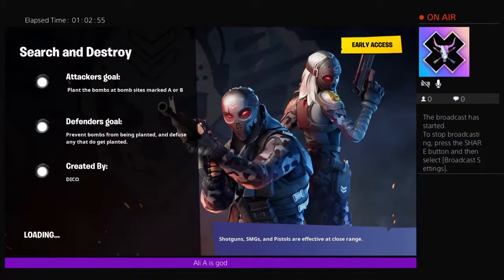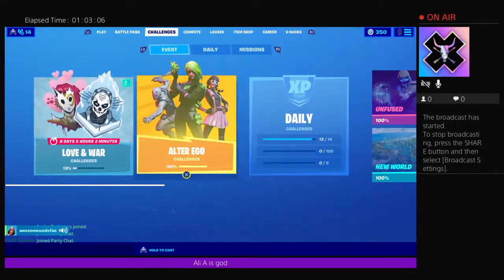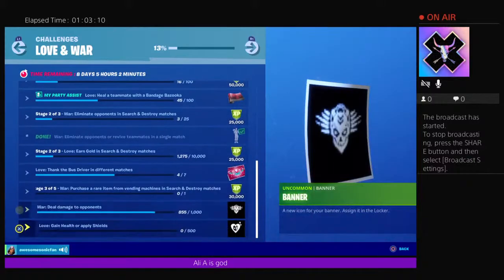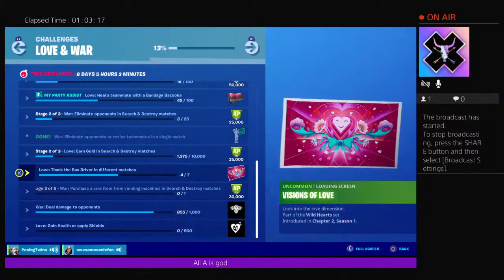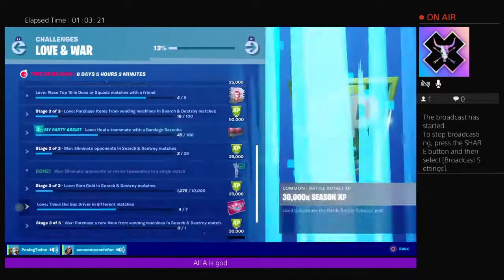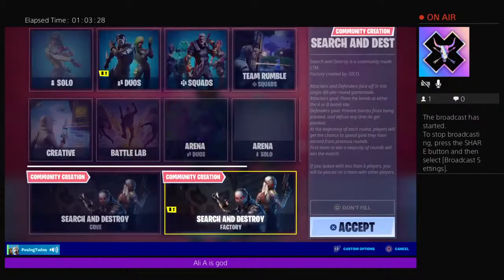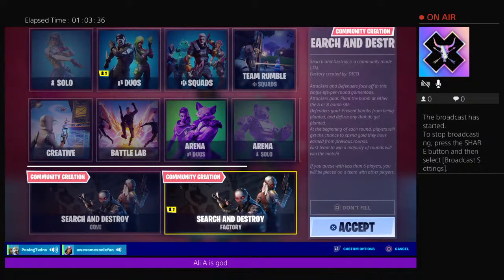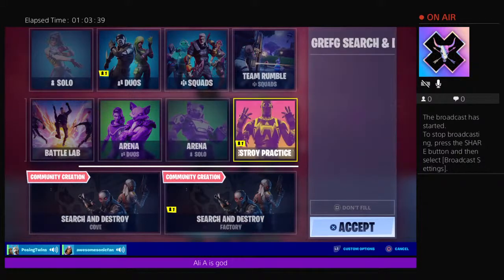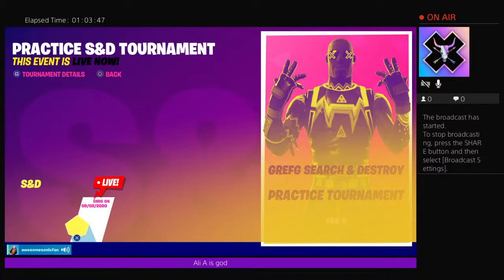About 15,000 XP. Claim them all. I have unlimited power. No, I have 20,000 XP, let's go. What challenges do we have left to do? Wait, ooh, purchase a rare item. What's this all about? Search and destroy. It's called GREFG. Search and destroy practice. Oh, wait, what? You go and change, and you go to the middle and scroll. You see this? Oh, I think that's a tournament thing. If you're going to compete, then yeah, it's a practice search and destroy tournament.